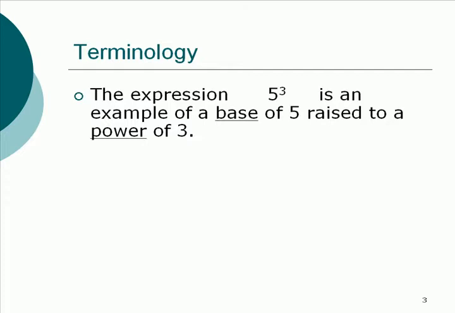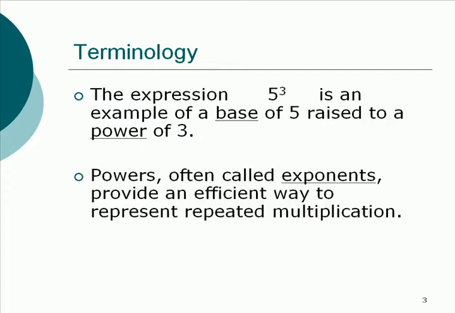Of course, that 3, some of you probably know, is also called an exponent. We could say it's 5 to the third power, or 5 cubed. And it is probably review to you that this is really just an efficient way to represent multiplication that's done over and over again. In this case, of course, 5 to the third power just means we're going to take 5 and it'll be a factor with itself 3 times. So 5 to the third is 5 times 5 times 5.